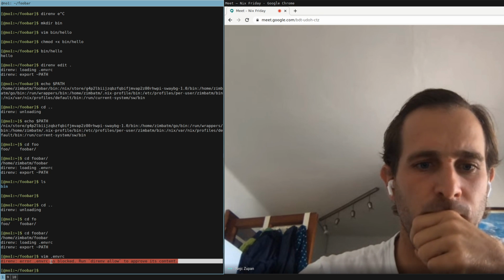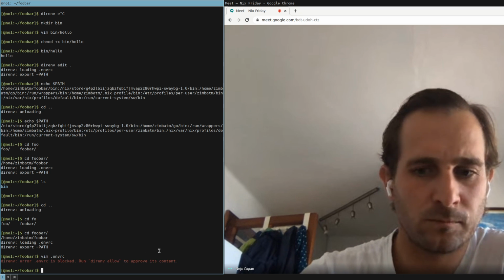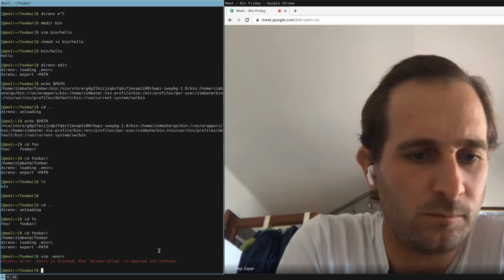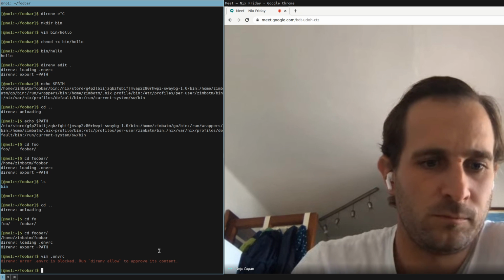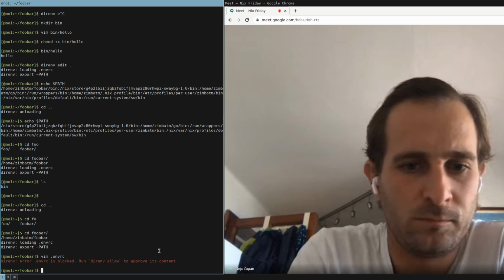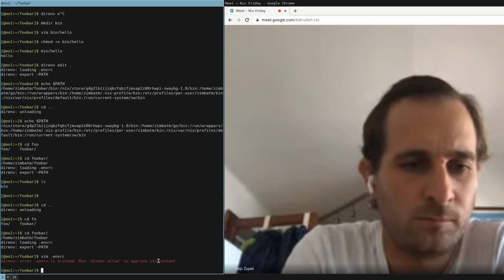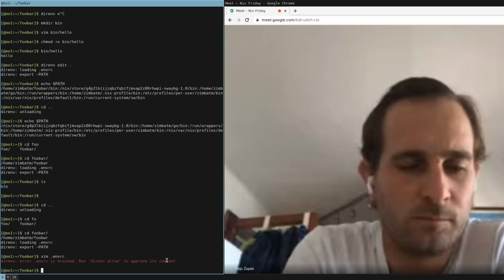And now we're seeing this direnv error: envrc is blocked, run direnv allow to approve its content. This is part of the security model of Direnv. It doesn't load an envrc unless it knows about it. And because we edited the file with Vim, now it doesn't know about this file anymore. So what we should do if we see that is inspect the file.